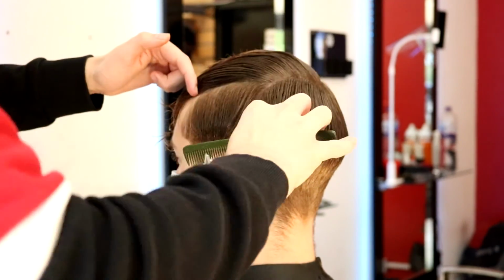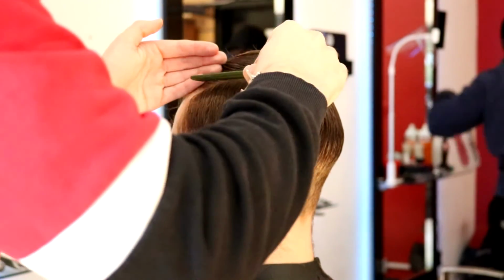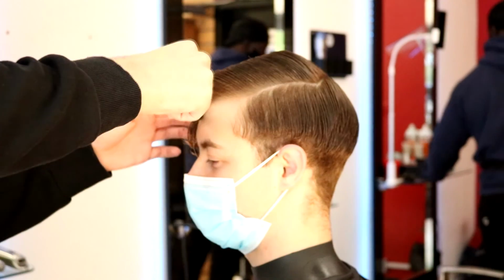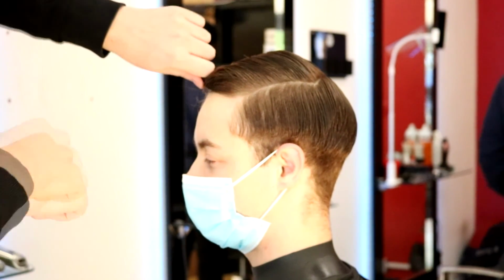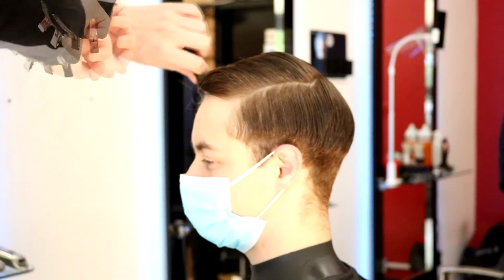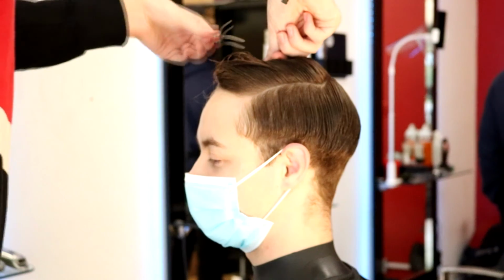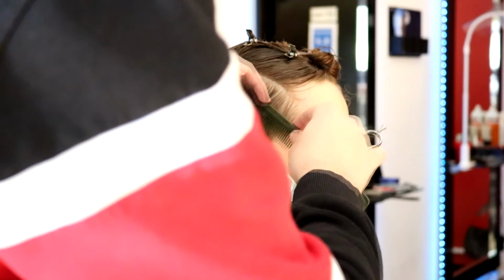So this is why we're sectioning it out the way we are, and we're just making a little box section on top as the head begins to round, just to separate the top and the sides. Nothing crazy, no crazy section patterns, just a simple box section on top following the shape of the crown, and then just to the edge of the hairline. And we're just putting a couple clips in just to make sure that it all sits correctly.